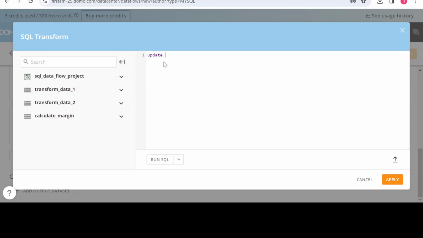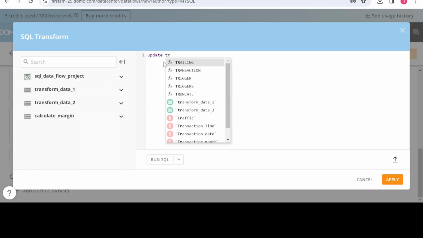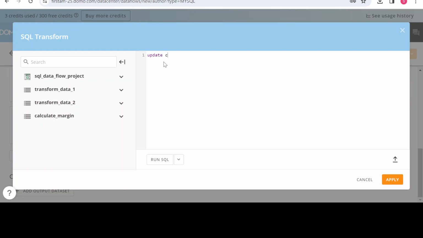Update transform. No, we have to update the intermediate one.